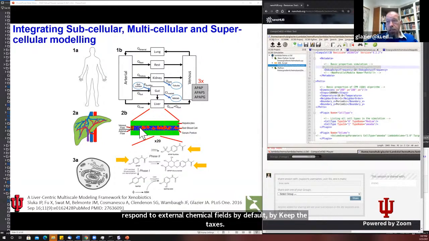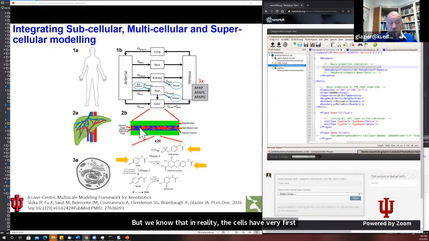But we know that in reality, there are a lot of things we've left out. First, the cells have very complex architecture inside the cell. The way cells move is not the kind of simple passive movement that we have. The cells have a cytoskeleton, which is a network of molecular motors of various kinds that actively move the cell membrane back and forth. They adhere to the extracellular environment and pull on it. To a limited extent, they can push as well. And we're neglecting all of that structural complexity.